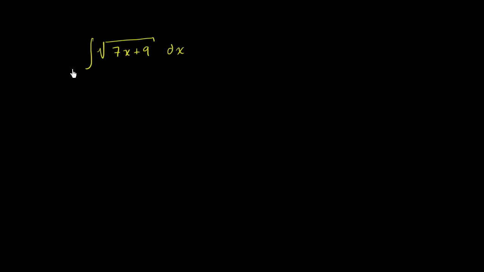When you look here, maybe the natural thing to set to be equal to u is 7x plus 9. But do I see its derivative anywhere over here? Well, let's see. If we set u to be equal to 7x plus 9, what is the derivative of u with respect to x going to be? Derivative of u with respect to x is just going to be equal to 7. Derivative of 7x is 7. Derivative of 9 is 0.